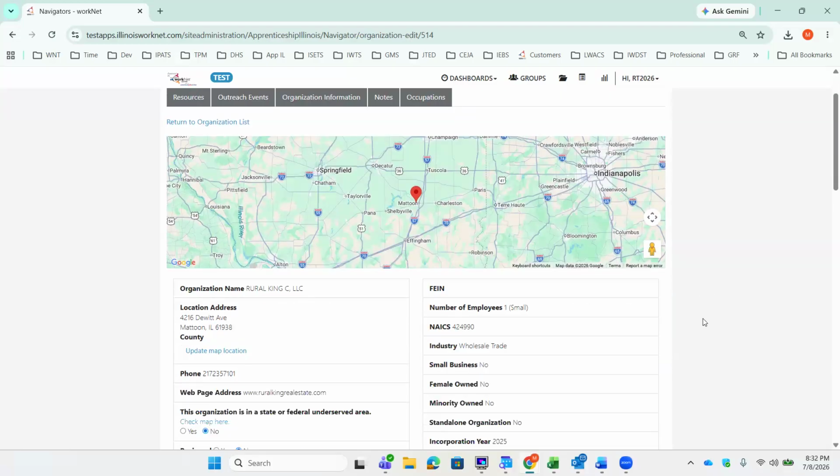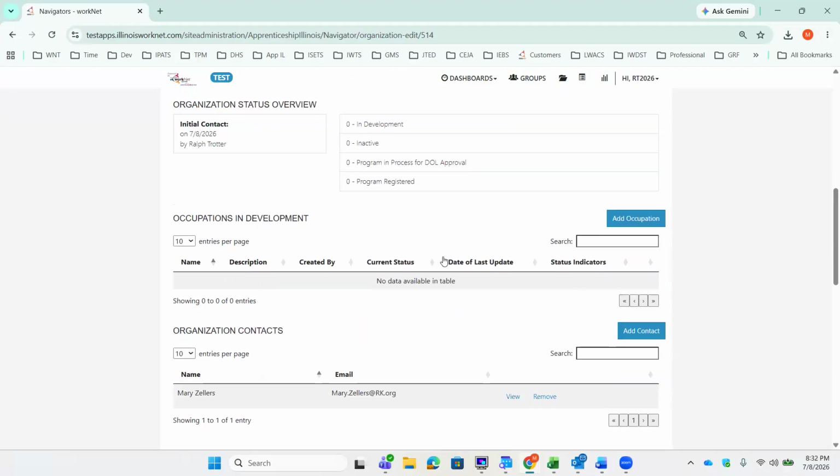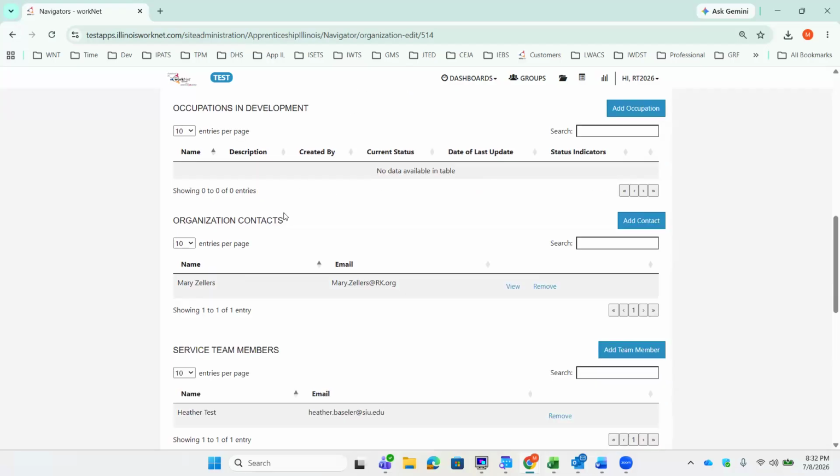Then I'm going to scroll down to the occupations in development section. Now, before we get started adding the new occupation, it is important that you've already got your organization contacts added because the organization contacts and the service team members will need to be selected while completing the new occupation.